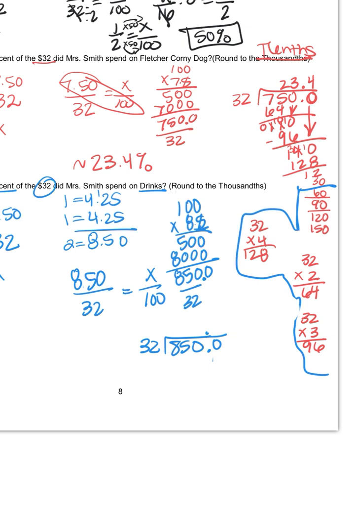Okay, so let's take a look. Let's think of 32 as 30 again. So I've got 30, 60, 90. Oh, I can stop at 60. So I've got 2. And we already know that 32 times 2 is 64. So 5 minus 4 is 1. 8 minus 6 is 2. Carry the 1 or carry the 0. Now I got to keep going. So 180. Then I have 2100. Did I mess up somewhere?